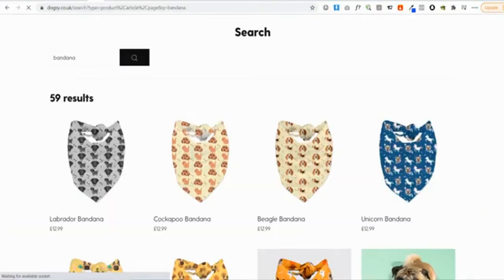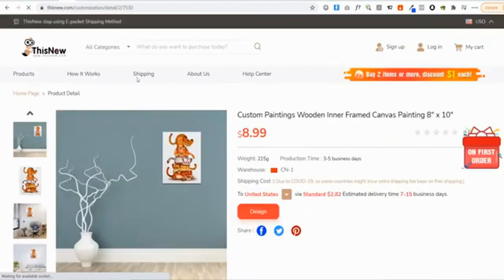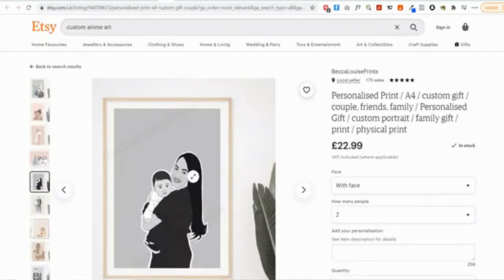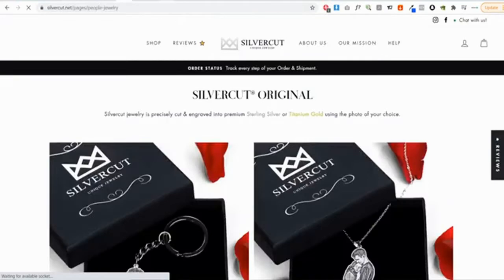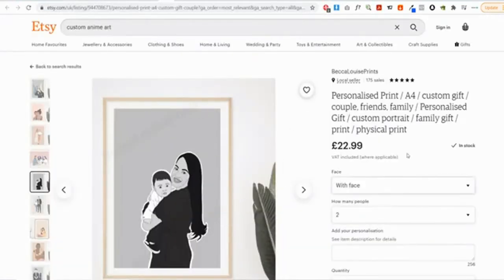And if we go back over to this site over here, you can get a wooden frame for around $8.99. So once again, £23 is around $30 to $35. Once you add on the art, of course, if you don't know how to draw, you're going to have to get someone to do the artwork for you, which I will show you in a moment. The whole thing is going to cost you, from this site $8.99, and you can get artwork for around $10, so that's $18.99, and you can sell these products for $40 to $50, because like I said, this is just for a simple print without the frame. With the frame, this product would probably cost around £40 to £50.